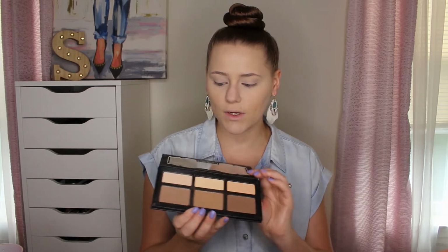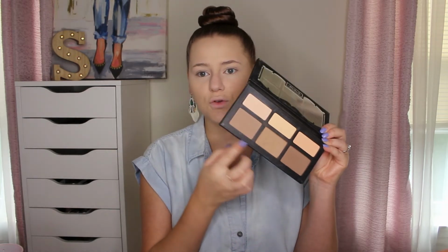I am going to do a little bit of a contour today, so I'm going to go in with the Kat Von D Shade and Light palette, and to contour I am going to mix together the 2 lighter shades in the palette, and then to bronze up my face I'm going to go in with the Physicians Formula Butter Bronzer. And to contour, I've been loving this brush. This is the BH Cosmetics No. 3 brush. It's from their Pink Handled collection, so it's really good at getting your contour precisely where you want it, up around the hairline.